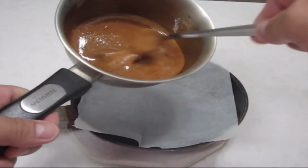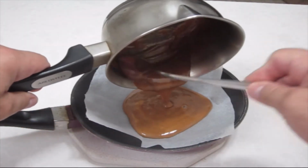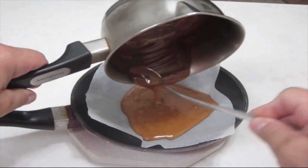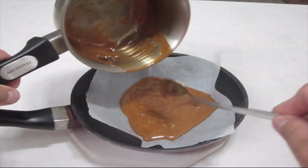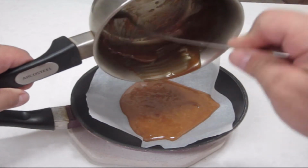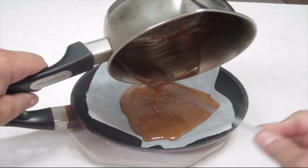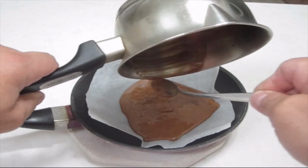Okay, I'm risking it for you guys. See if we can pour it and get a decent candy at the same time. Took me about 10 seconds to move the camera. Maybe you should get the other one for such shots from my shop. There we go.